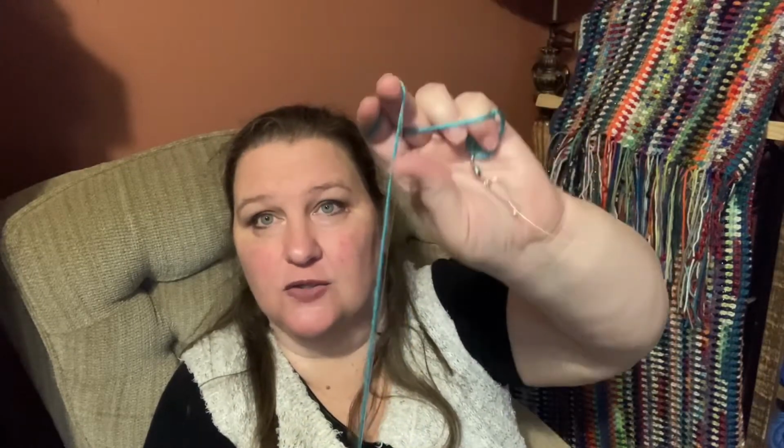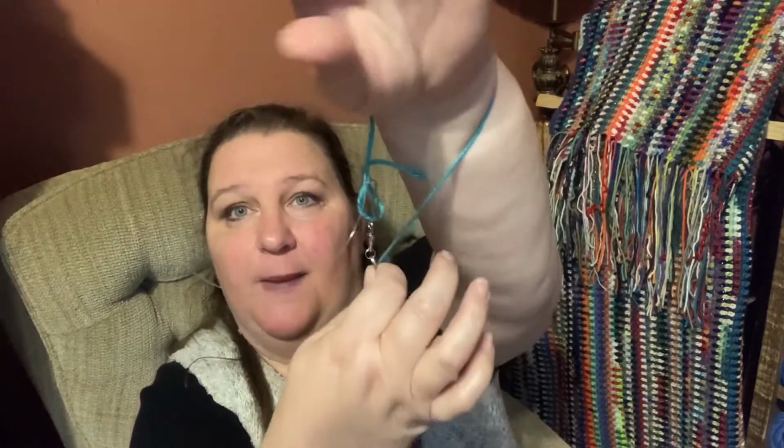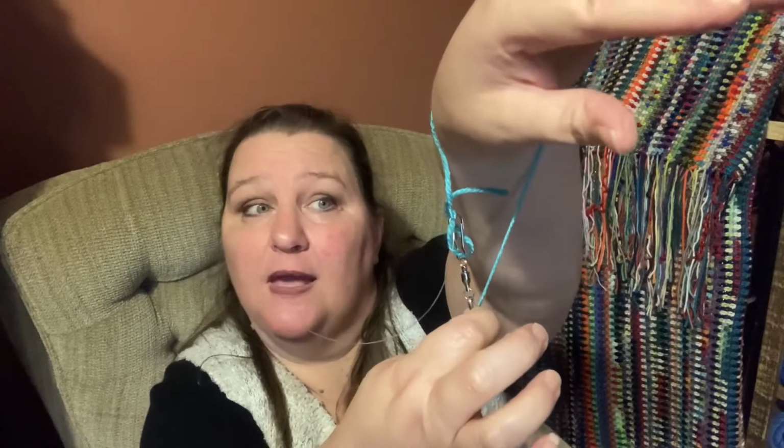And the reason is because I don't know what they're going to be hanging it over. And you want to have a long enough string to hang it from so that it's going to be able to spin freely. But this way, if they want to hang it on a hook, they can. Or if they want to wrap it over a tree branch, they can take this other hook. So let's say you take it over a branch, you can take it over, and then you can hook it back to itself. That way it will still have it hanging.